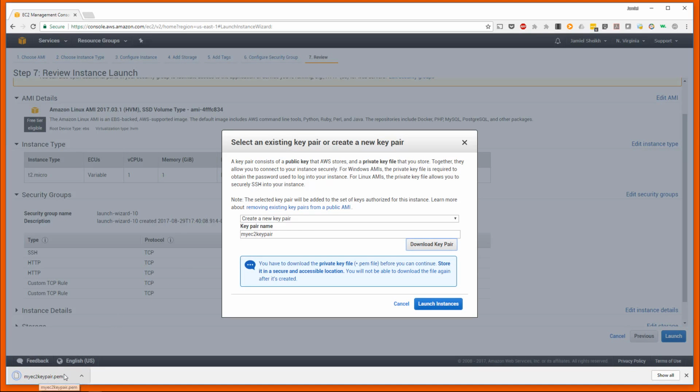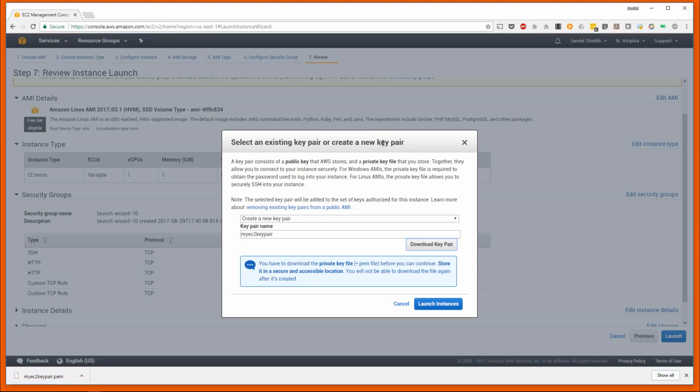And I'm going to need to keep this. This is downloaded. I need to make sure I keep this in a safe location. This is something that I'm going to need to be able to log in to my server. If I lose this, I will not be able to log in. That's a separate problem. However, this is downloaded in a format called PEM. In order for us to log in, we're going to have to convert this. If we're going to be using PuTTY, we're going to have to convert this into another format. We'll go over that in a couple of minutes.